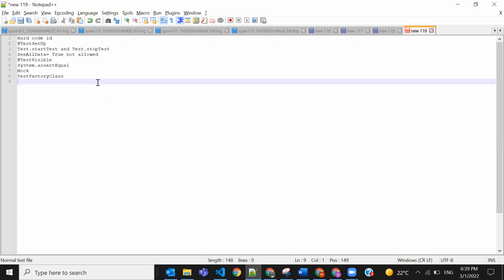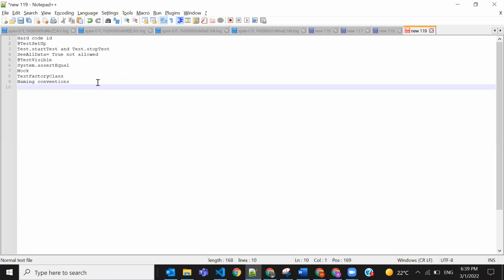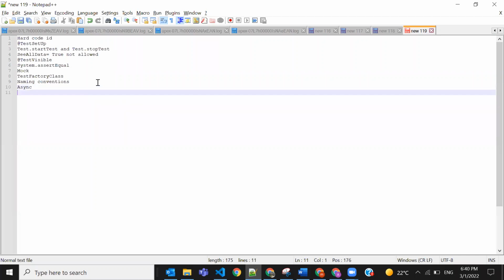It's very important to follow the naming conventions, wherein the class always starts with a capital letter, whereas methods usually start with a lowercase letter and use a capital letter whenever we join two words. One more important thing is that it is always recommended to run the test classes asynchronously.